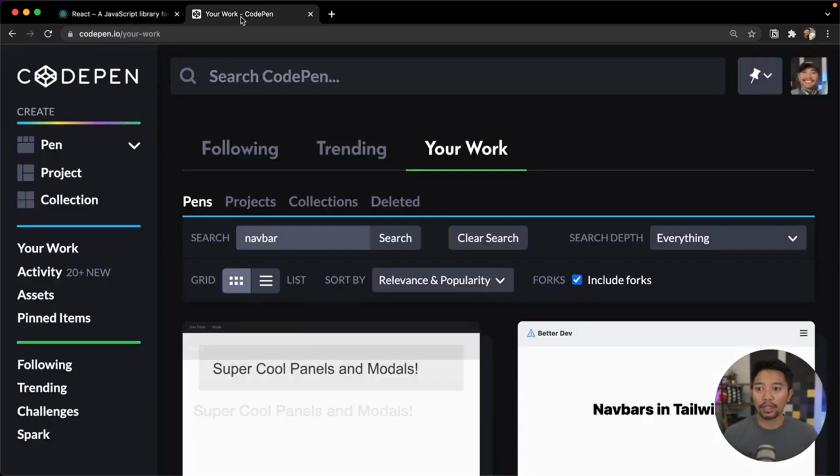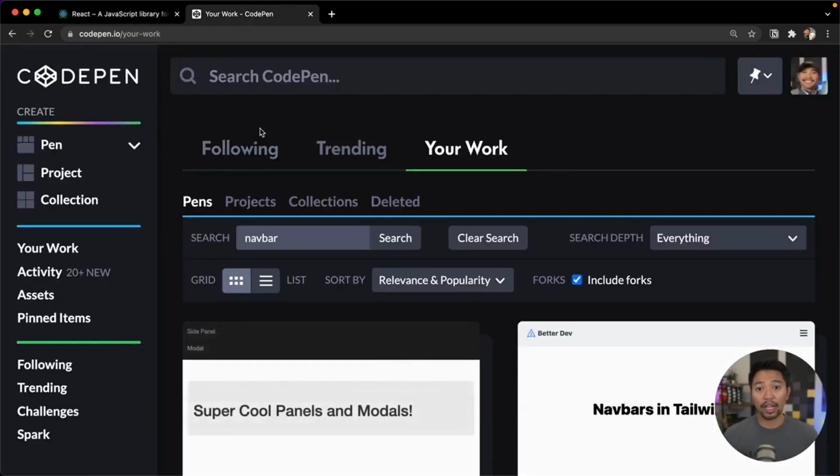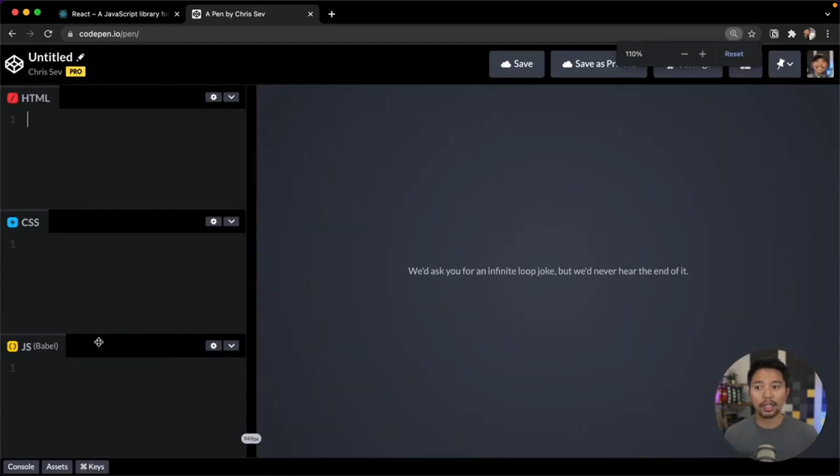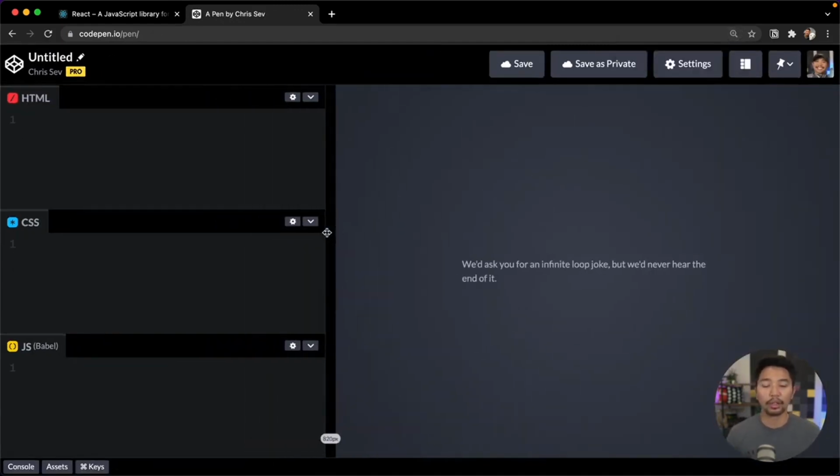Let me show you what adding React to an existing application looks like, and I'm going to go into CodePen.io. CodePen is basically a learning tool, a playground online where you can create a new pen, and now you can work with HTML, CSS, and JavaScript all inside of your browser. This is a great way to learn React, to play around with React.